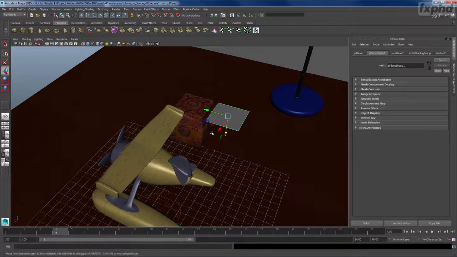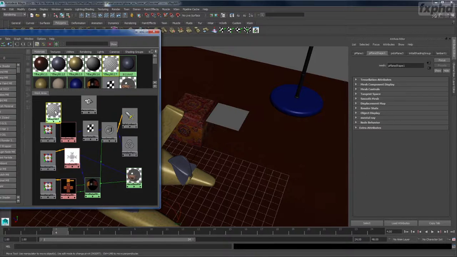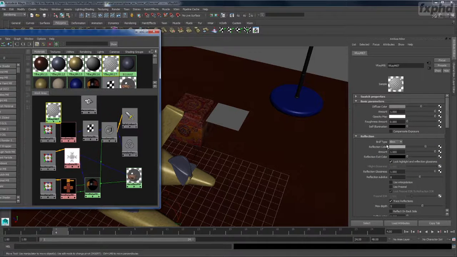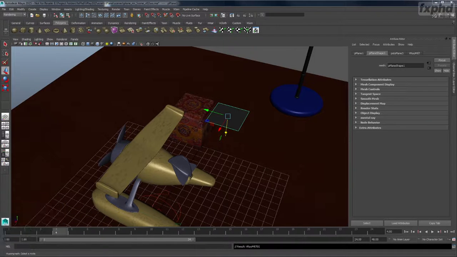Okay, so here we go. I will go in and I'm going to give it just a regular V-Ray material that has some reflection on it. Go ahead and assign it to this simple V-Ray material.